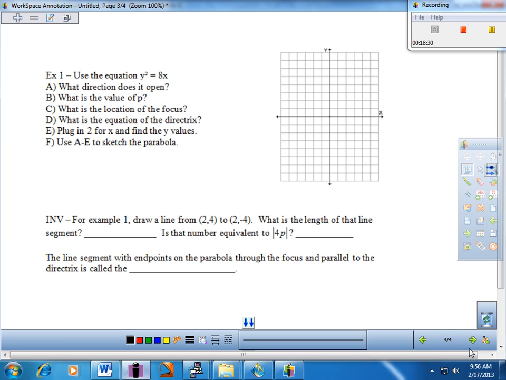Again, if I put the infinite number of ordered pairs that make this equation true onto the coordinate plane, it forms a perfect parabola. What I'd like to do is explore the geometry behind that parabola, and that's what we're going to do here. So let's take a look. Let's go for it. First and foremost, letter A. What direction does it open? So we have 4 possibilities. Is it up? Is it down? Is it left? Or is it right?